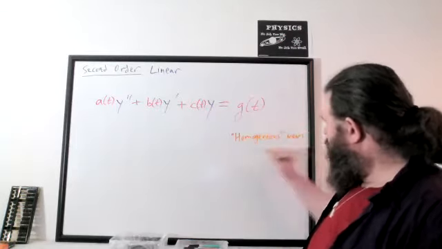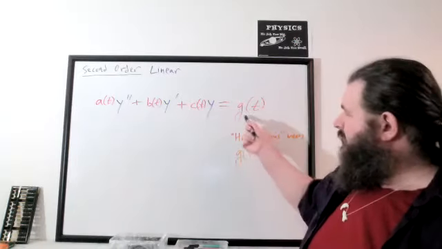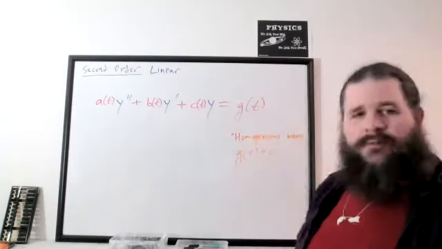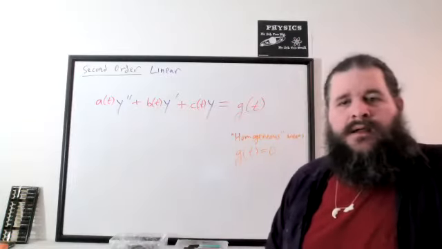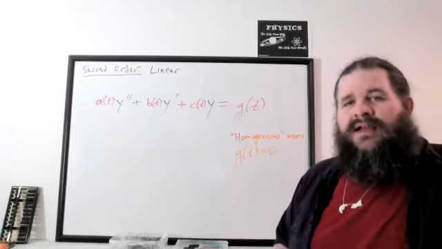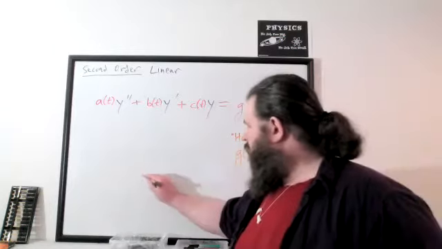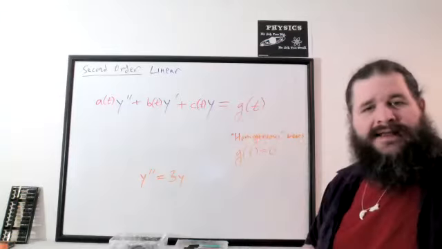And that doesn't mean the equation has to be written as like a bunch of stuff equals 0. G of t doesn't have to be on the other side of the equation. G of t is specifically the term that doesn't have any y or y prime or y double prime in it. So when you're asking, is this equation homogeneous, what you should be really looking for is whether there is a term without y in it or not. For example, if we wrote y double prime equals 3y, that doesn't really look like this format. You wouldn't say, oh, it's equal to 0. But this still counts as homogeneous because it does not have a term without y in it.